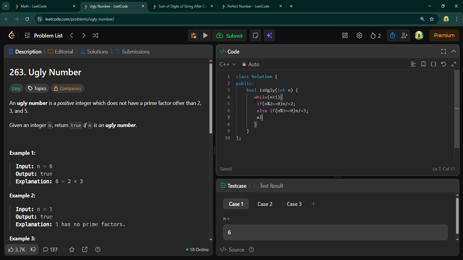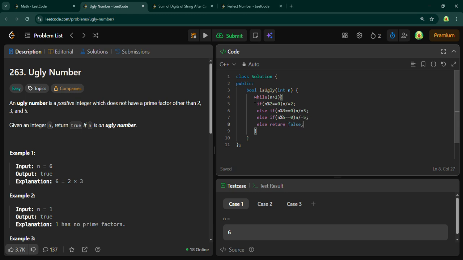In the same way, else if n modulo 5 equals 0, then n divided by equals 5. Else I just have to return false.